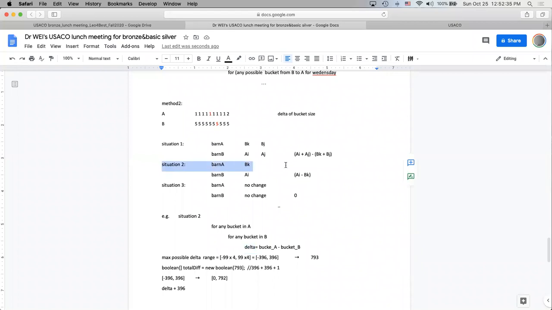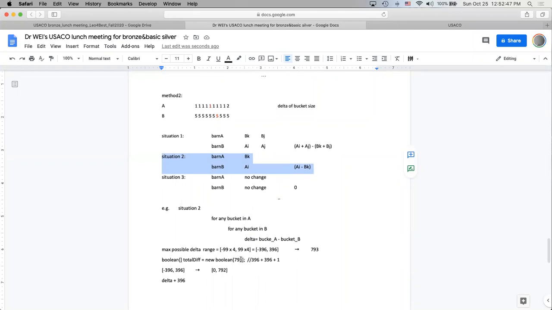So we are taking situation 2, you're going to use a for loop, and also maintain a total diff, a Boolean 1D array. So true stands for exist, and at the end you just traverse the total diff and check how many are true. They're going to be the answers. Situation 3 is also no problem, right?